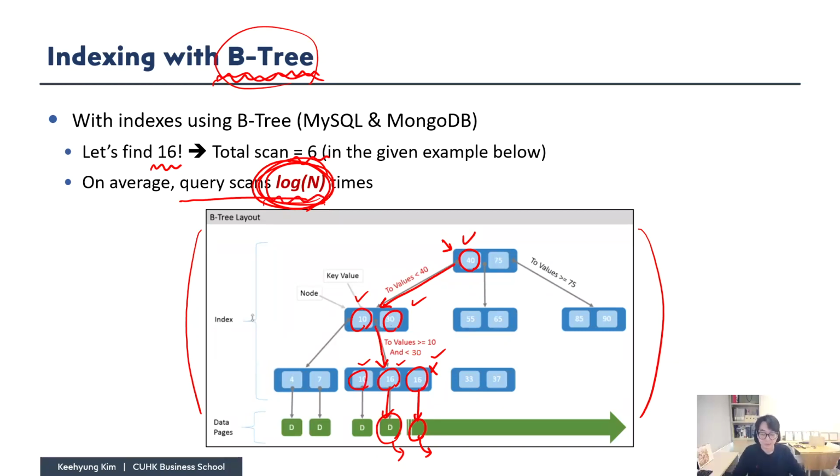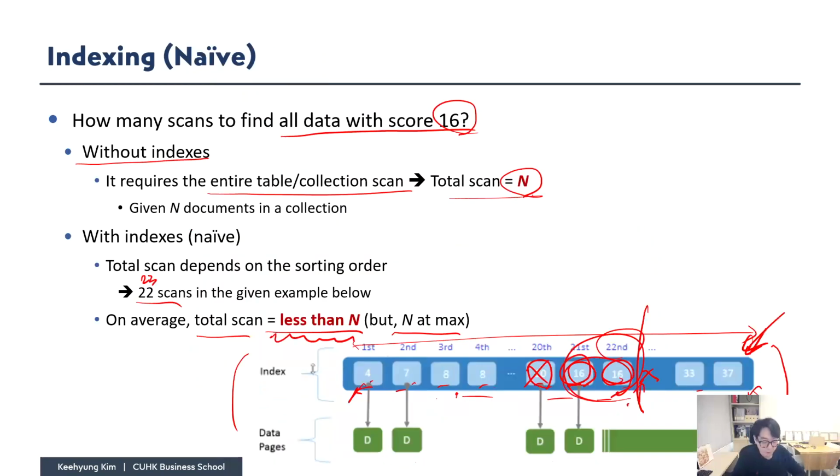So one student asked, can we have an index with the same value? Yes, that's true. In this case, the score may have the same value like this, 8 and 8, right? That's totally fine. When you create an index, basically what they do is they only keep all these values and store them, and they have a link to the original document. So even though it's the same value, the original document is different. So this is fine.